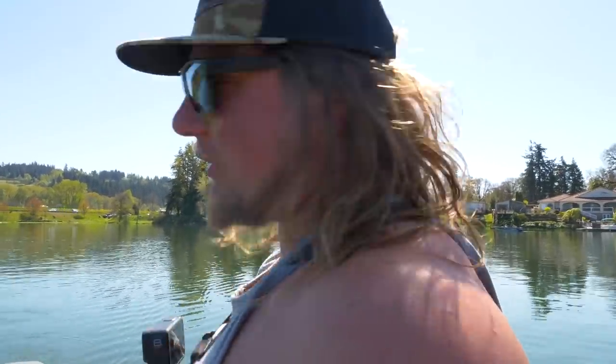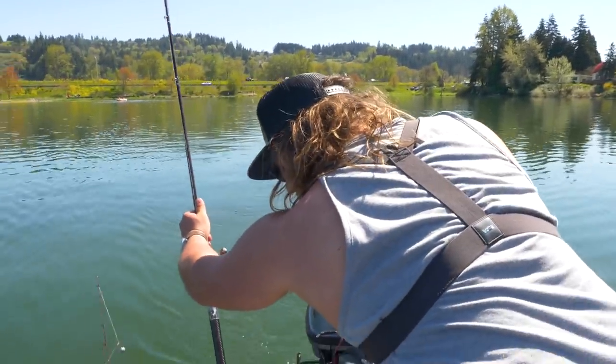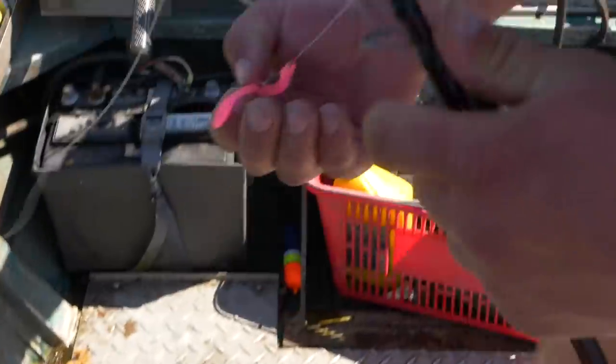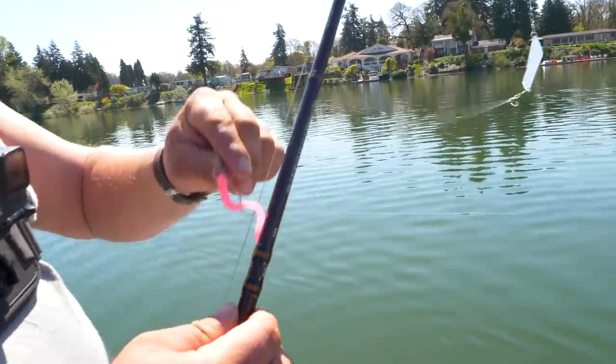That got a little bit bigger fish. Adding a little bit more scent — sometimes the bigger ones can be a little bit harder to catch because they've been in here longer or they're just older. All these little ones have been eating most of the stuff up towards the surface, but as we go a little deeper and added some scent, we started getting a little bit bigger ones. We can't keep them on though. These are our good Mustad hooks — it's something about the way they're biting. I rigged these up for steelhead and I think the hook gap might be a little too much for their little mouths.